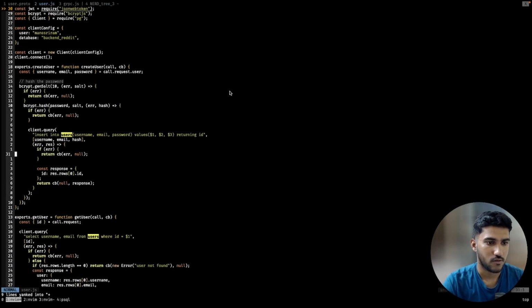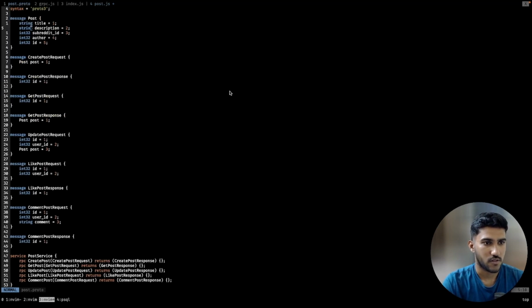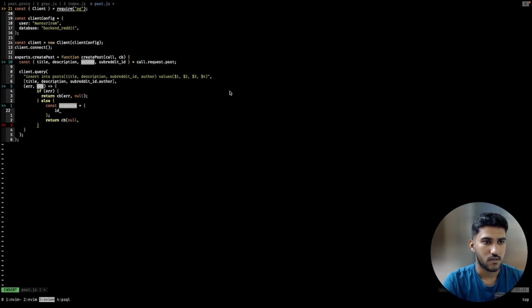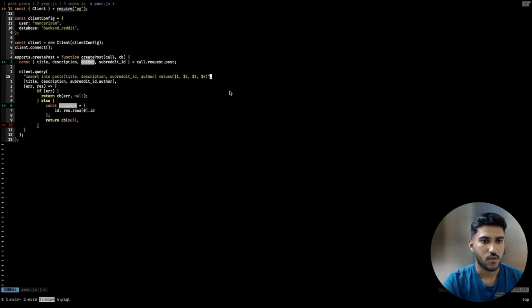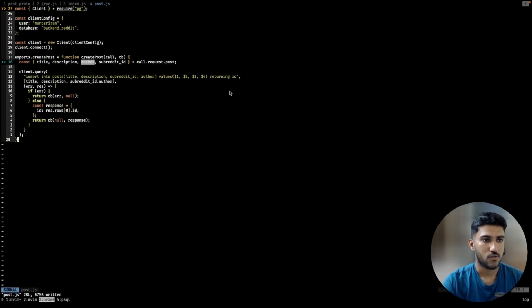I'm just going to copy this error handling, put it here, else return CB of null, and the response is an object. So let's see what the create post response is. Just an ID. So we have an ID, and this I think will be res.rows[0].id, and we must not forget to put returning ID here so that it returns the ID, and we will just return the response. Yeah, that should do for create post.